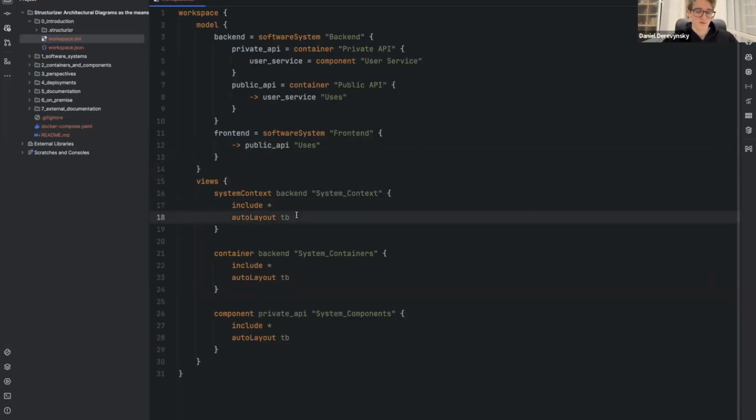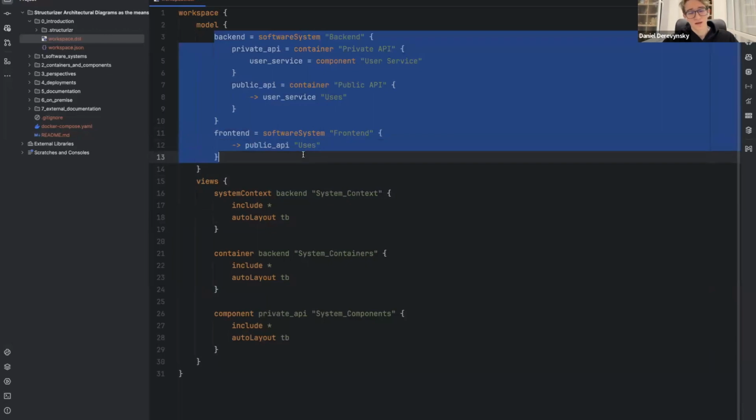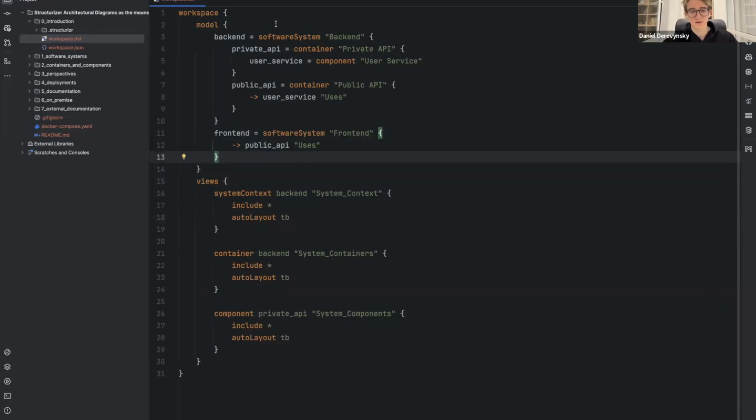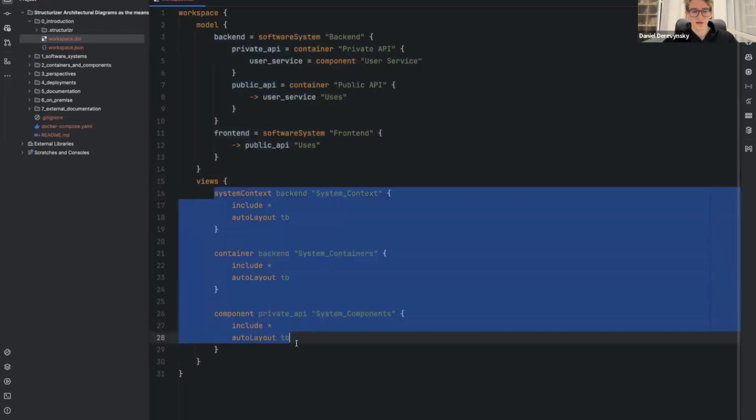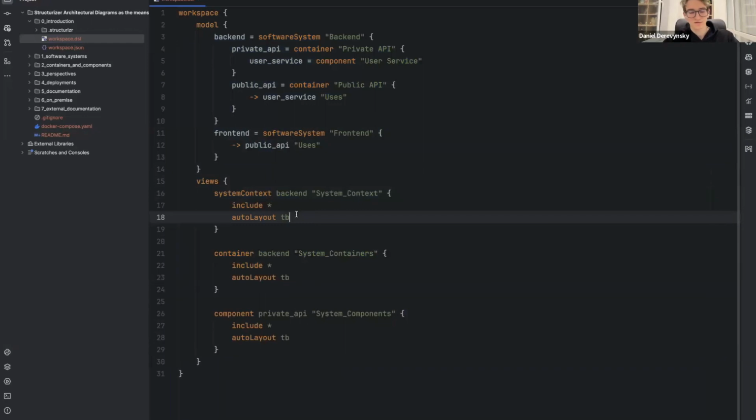Another cool thing about Structurizr is that, basically, what we just witnessed is that we had to define our system once using Structurizr DSL, and then we reused those definitions 3 times to build 3 different diagrams. And that's the whole point of Structurizr. You define all of your relationships and components once, and you can build pretty much any kind of diagram.